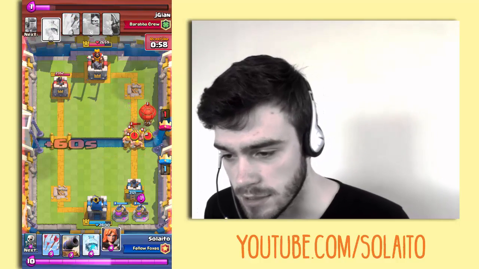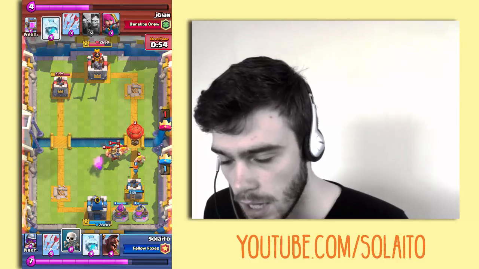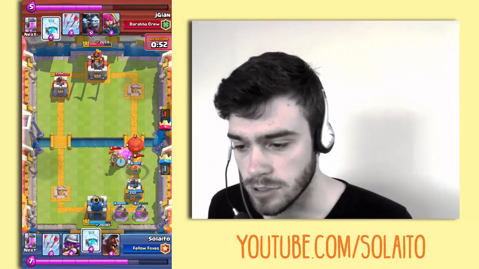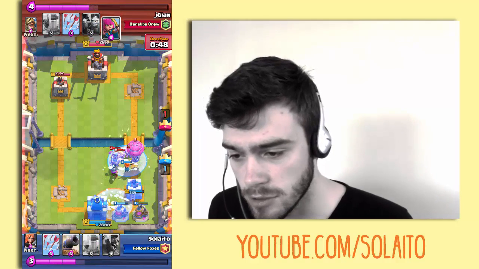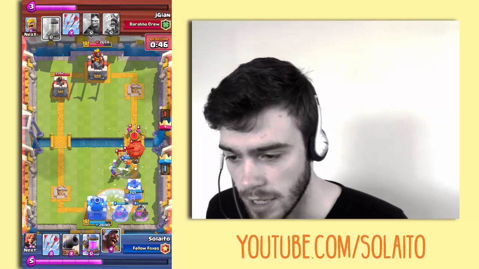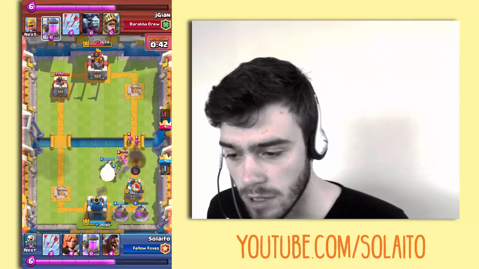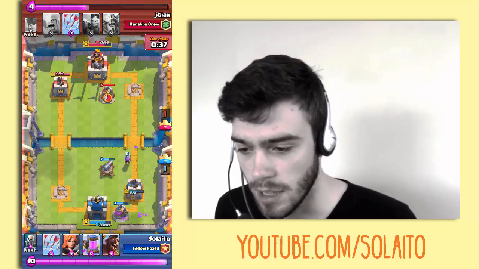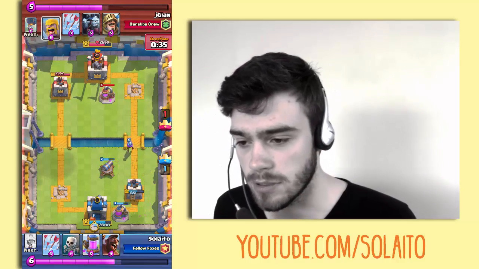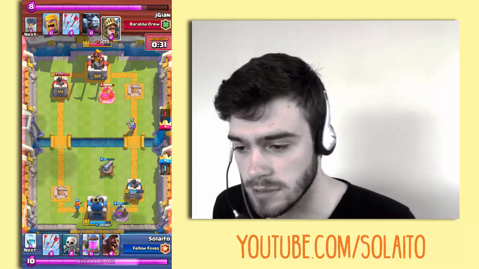So now it's sudden death, and he has a massive push going against me. So I'm immediately deploying a cannon to distract the balloon, but that didn't really work, so I place my Valkyrie, I freeze those annoying troops, and I deploy a musketeer, which hopefully can take care of the balloon. I was lucky, the musketeer focused the balloon and they were able to take care of it. I totally didn't expect it. I was ready to lose that game basically. It was an insane push.